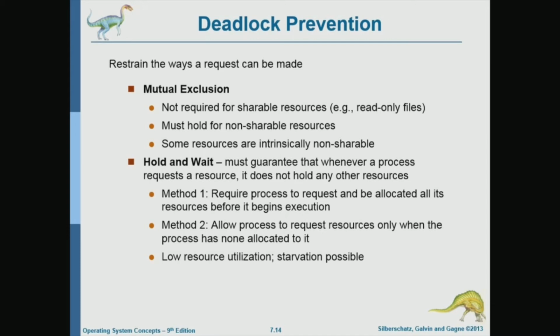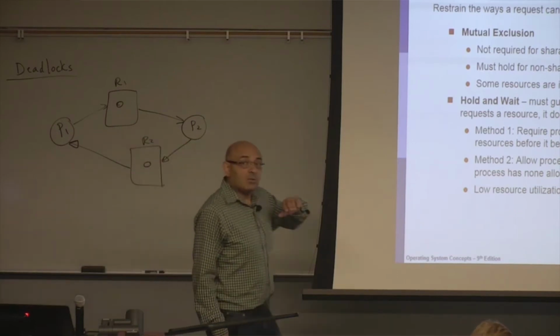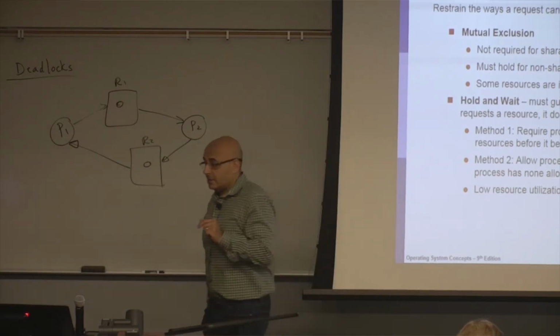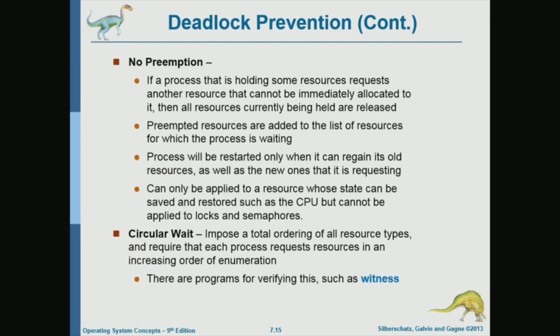So this is impractical. Normally a process requests a resource when it needs that resource. Then when it's done with the resource, it releases it. So if a process needs, for example, to access a file, it will open the file, do a read or a write or whatever, then it will close the file. Or memory: it will allocate memory, and once it's done, it will deallocate or free the memory, etc.